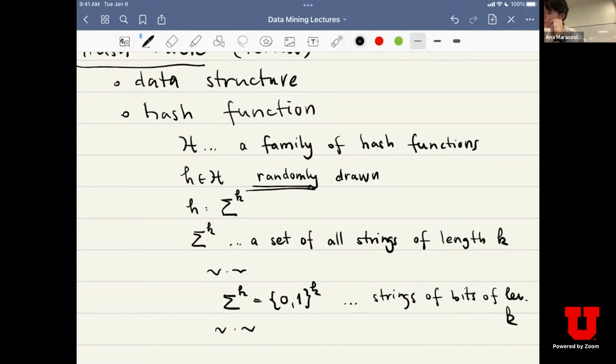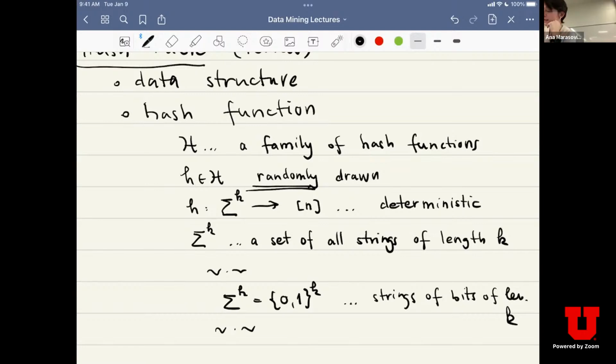All right, this was a little digression on what sigma^k is. This is going to be our domain for hash function h, and we are going to map it to the set of integers from 1 to n. And this function is going to be deterministic, so don't confuse what is random here. The hash function is not random. The choice of hash function is random.